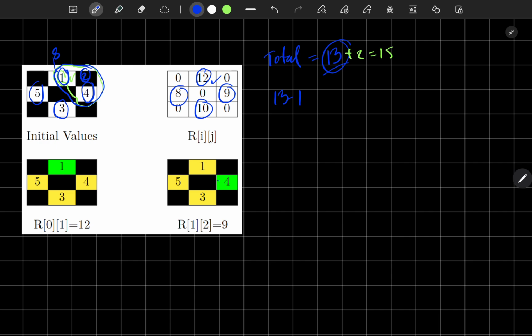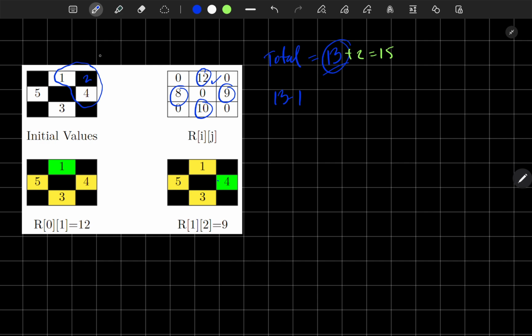That's why we need to compute the total sum for each connected component. Let's say this is 2.